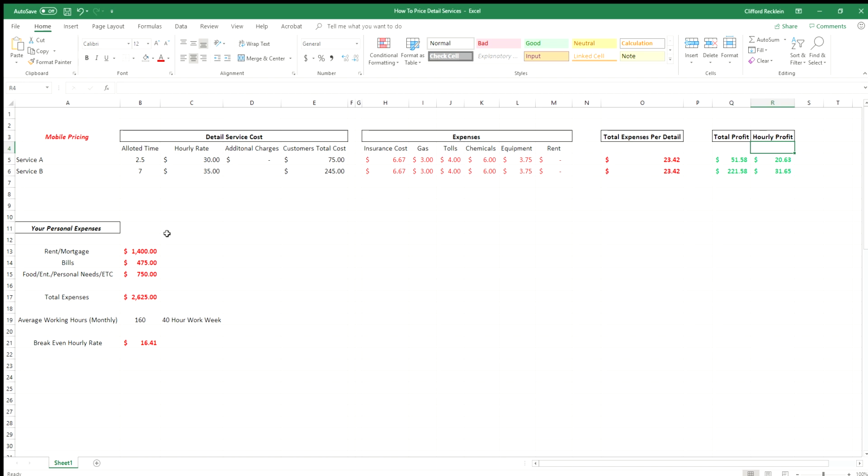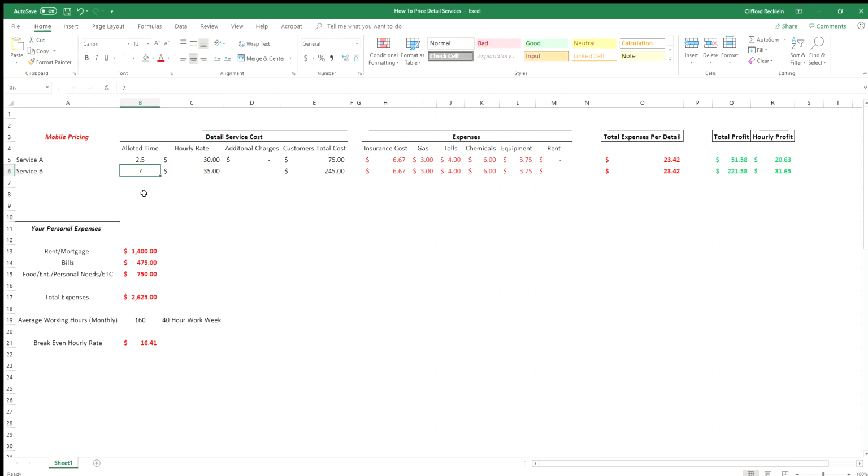But if you have a paint correction, or you're doing some sort of ceramic coating, a specialty thing that not everyone can do, right? And you may be one of the best people in the area that can do paint correction, or ceramic coating, whatever it may be, then you may want to increase this hourly rate, because why do that detail if you could just do a simpler job and get paid the same per hour, if that makes any sense.